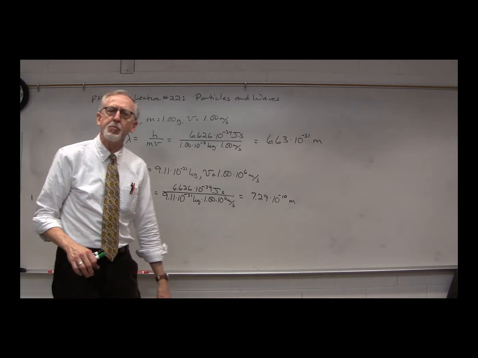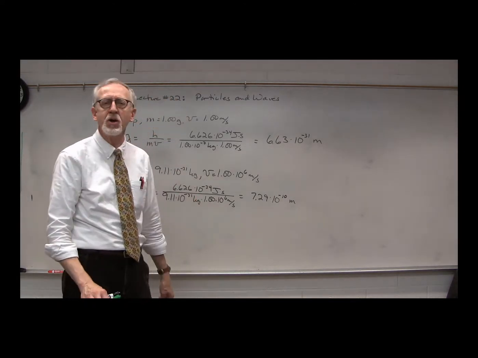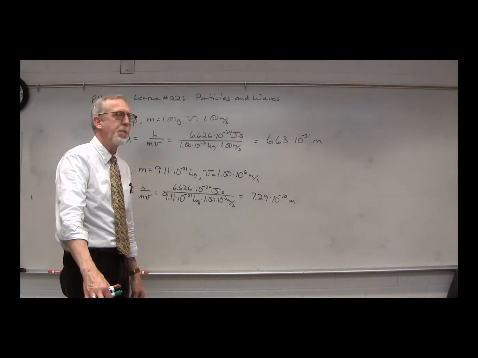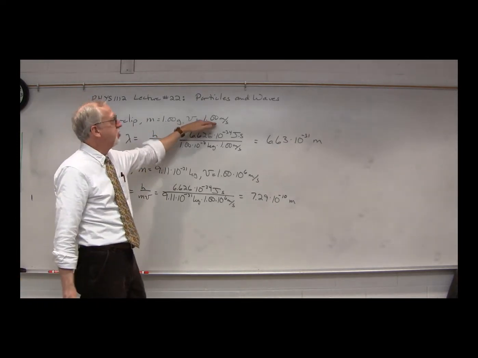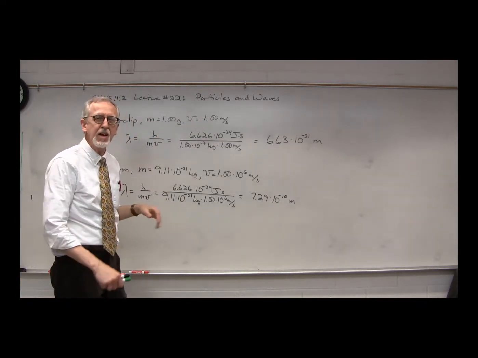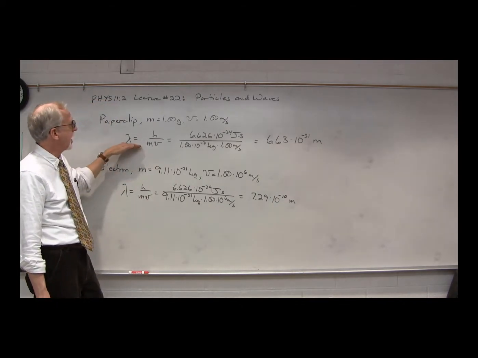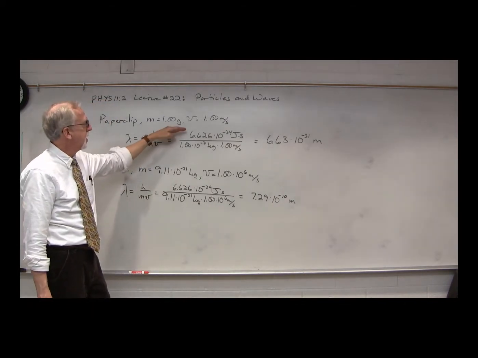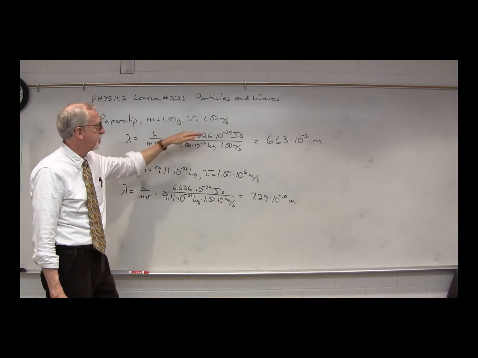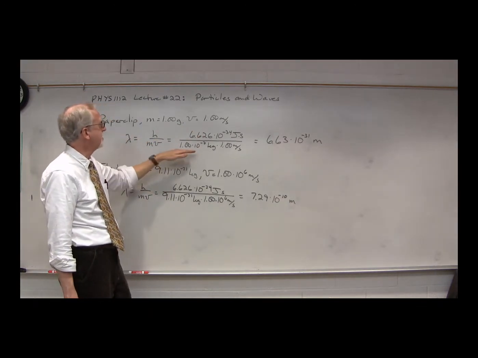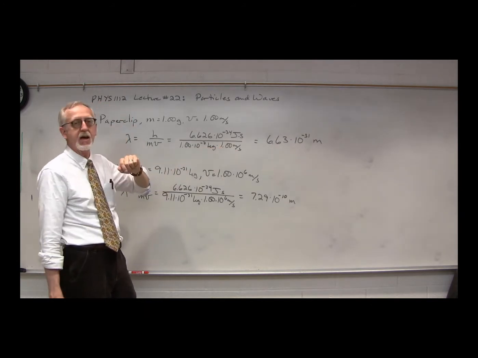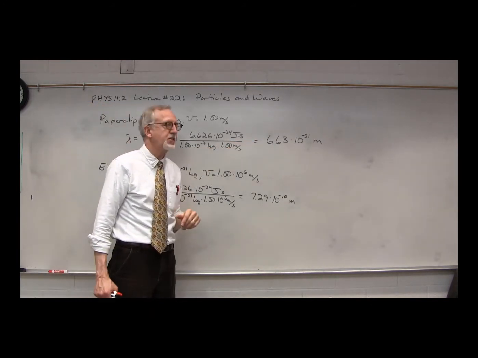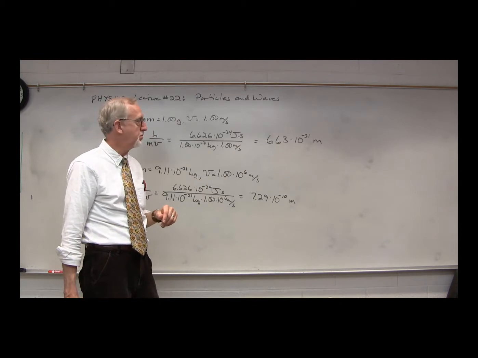Let's figure out what the de Broglie wavelength is for, say, some ordinary, everyday sort of thing, like maybe a paperclip. Let's imagine we have a mass of 1 gram and maybe moving at 1 meter per second. So what kind of wavelength are we talking about? Well, lambda is h over mv. h, 6.626 times 10 to the minus 34 joule seconds. m, 1 times 10 to the minus 3 kilograms. v, 1 meter per second. What do we get? 6.63 times 10 to the minus 31 meters.